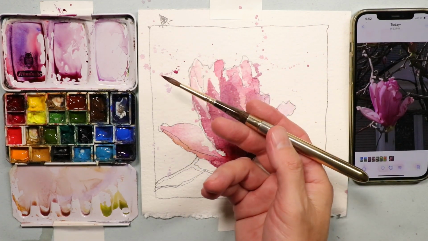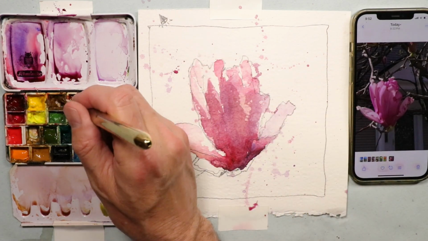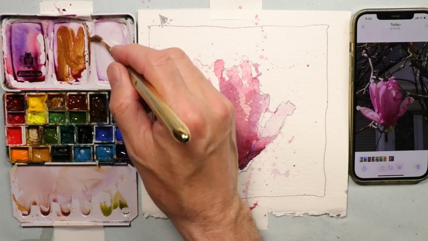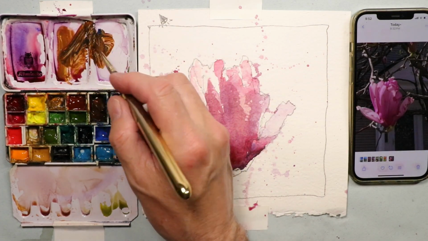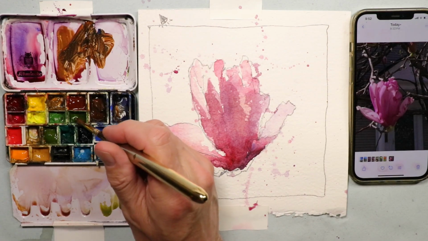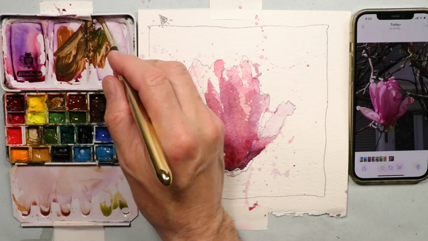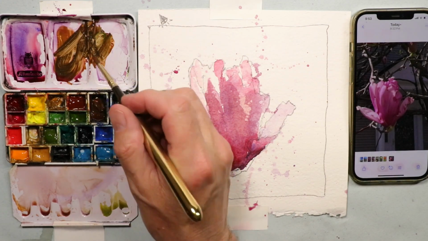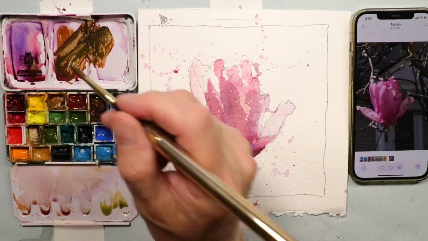All right, so I'm going to go back to maybe a smaller brush a little bit here. A little bit of blue, French ultramarine blue, raw umber, and some green, and a little bit of red too, and purple.